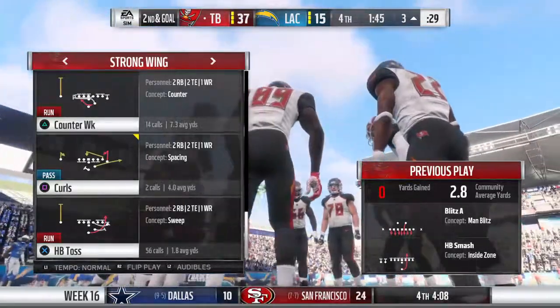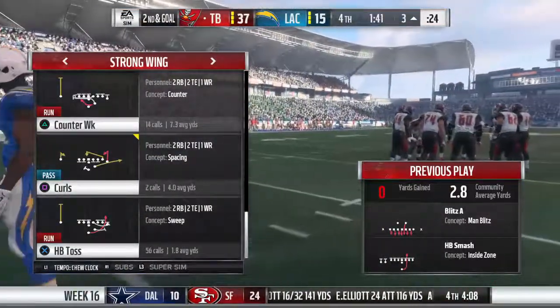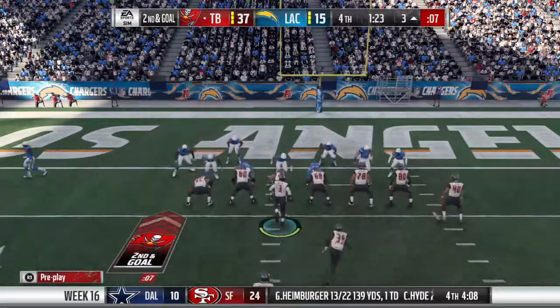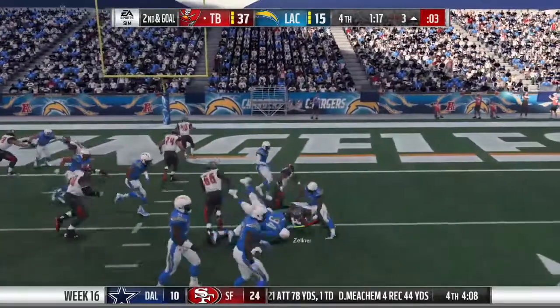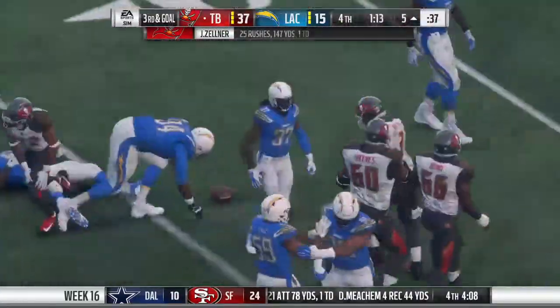Okay, no score on that play, but this guy's been a touchdown machine all year long. You know they trust him with the football. Looking to jam the receivers at the line here. Press coverage look defensively. Now they'll run it on the toss. It's a loss of 2, now 3rd down.